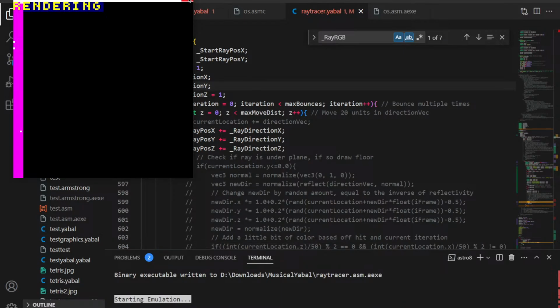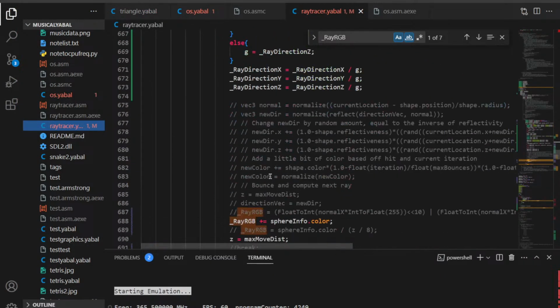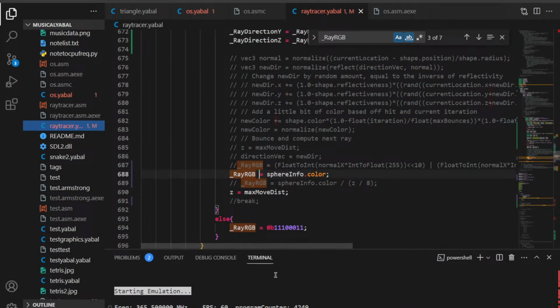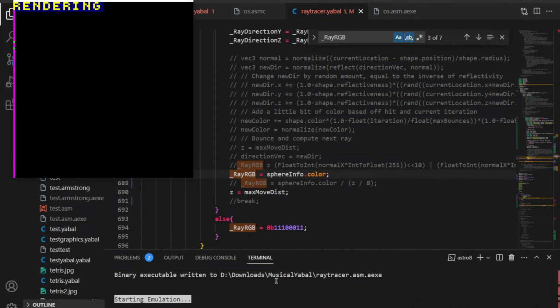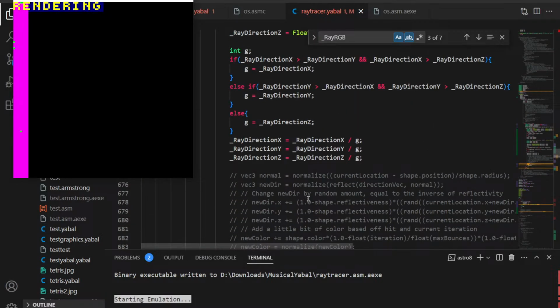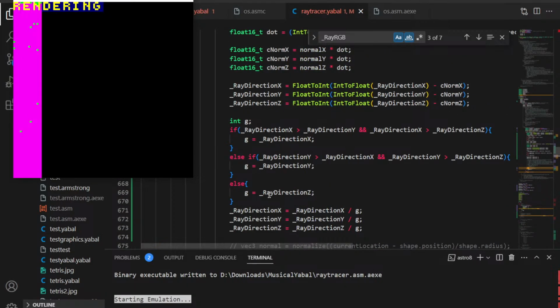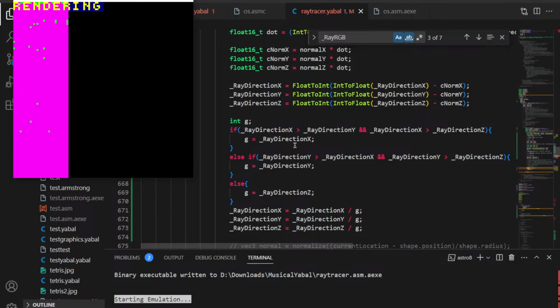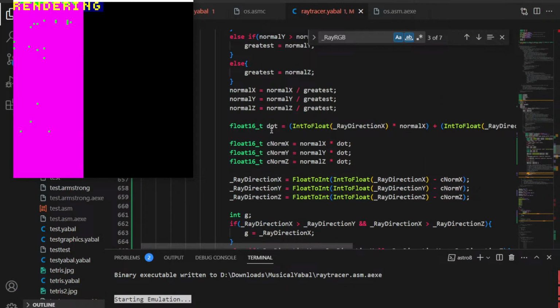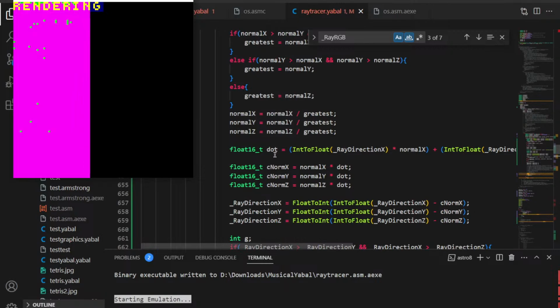That still doesn't seem to be working correctly. Very weird.